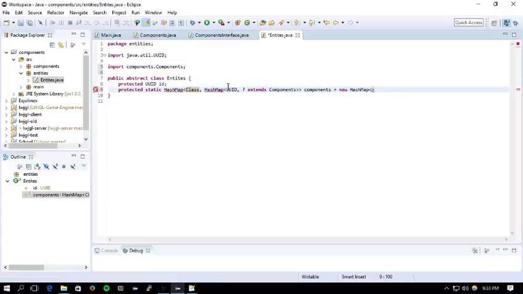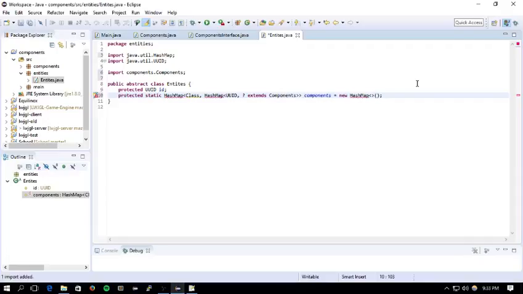Otherwise you can just copy all that and paste it over here, but I'm not going to do that because I'm lazy. And then import that, save it. Now we have our class.